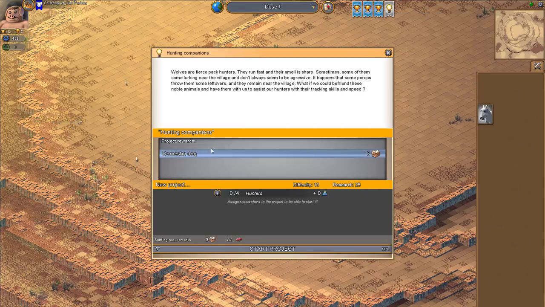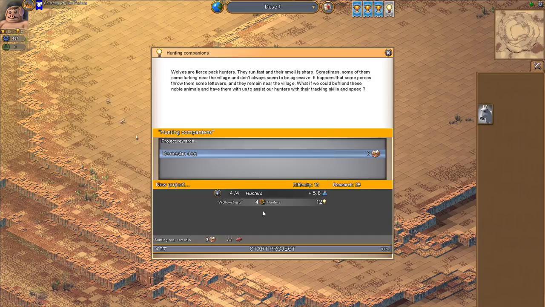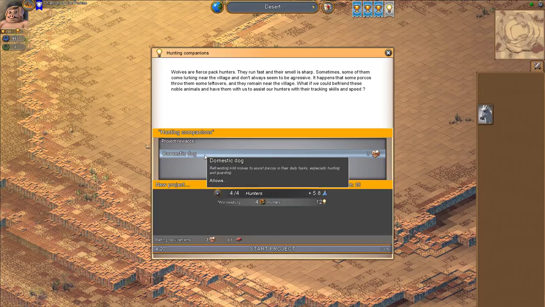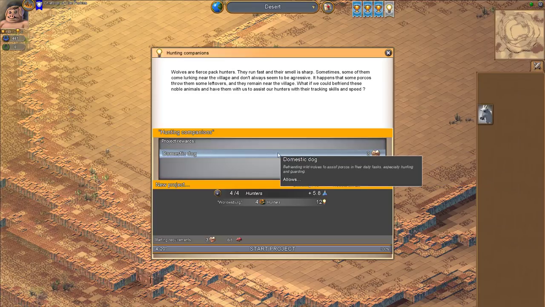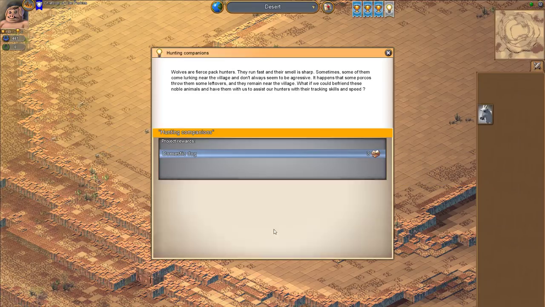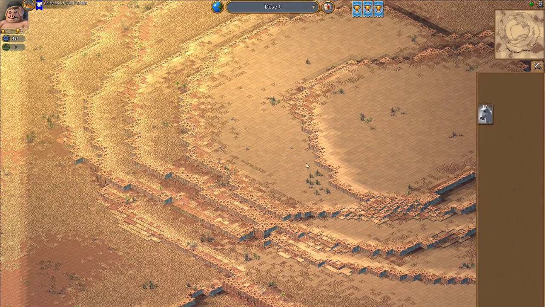Excellent. Hunting companions, domestic dogs. That's going to be great. I used to think, oh, that's weird. It does nothing. But it actually is a requirement for hunter post level 2. Right now it says allows nothing, and it'll allow certain things when we have other techs. So some of these techs require multiples for there to be an effect. And we want this one because the effect is part of the tech 2 builder, or hunters.